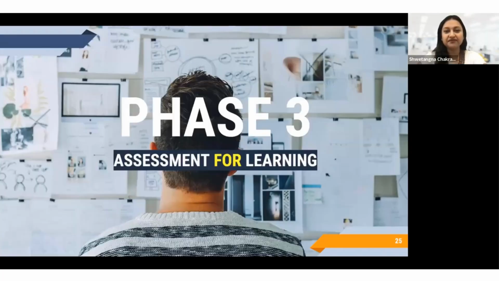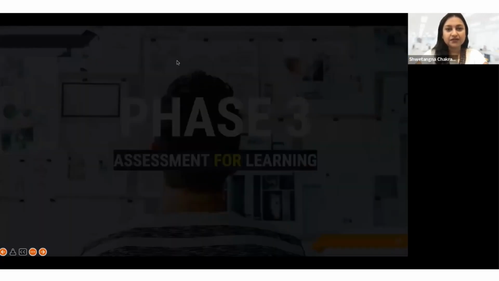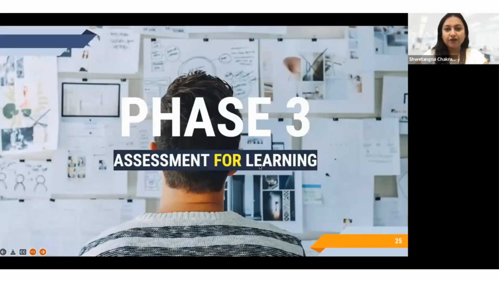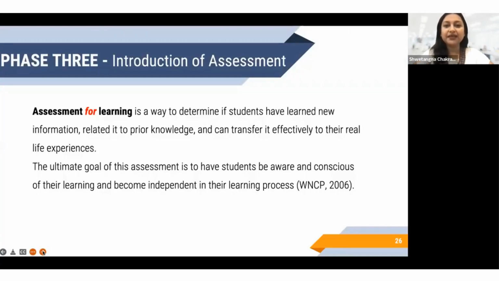Now we move on to the final phase, which is assessment for learning. I'm just going to check the chat to see if anybody answered that question of what is assessment for learning. So assessment for learning is done at the beginning. For example, you want to know how much does your class know about a certain topic, so you can start teaching from the next topic onwards. For example, if I'm teaching math, algebra, do the students know single polynomial equations? Do I have to teach them? So that kind of assessment is called assessment for learning. And the simple term for assessment for learning is called diagnostic assessments.